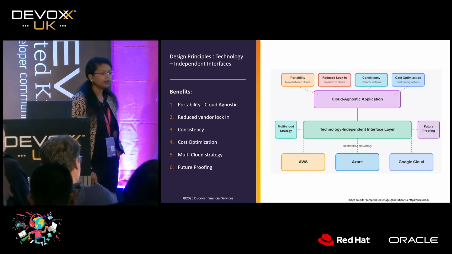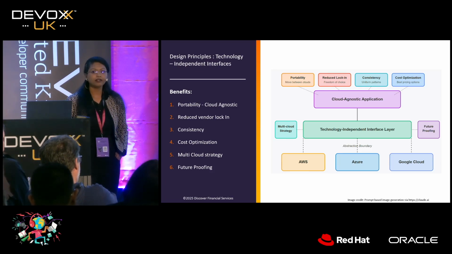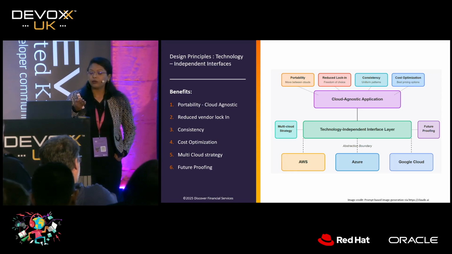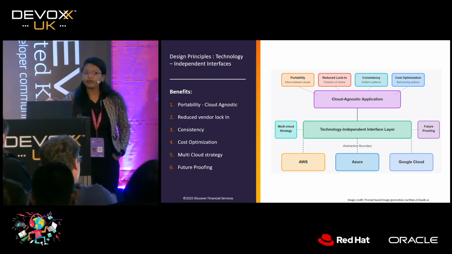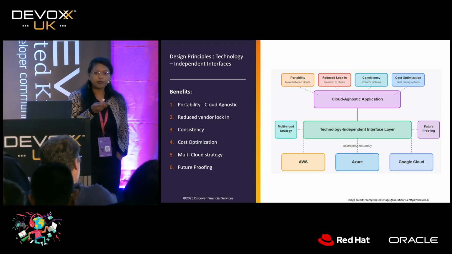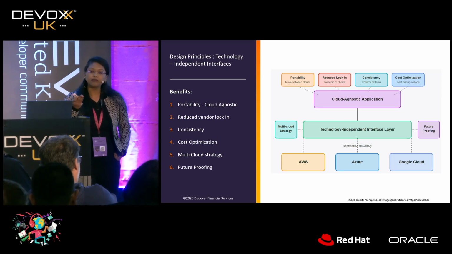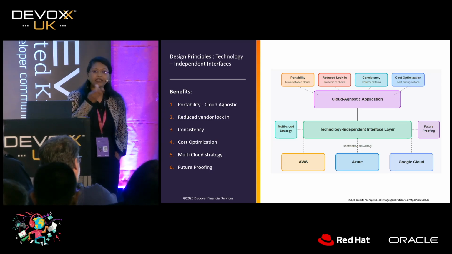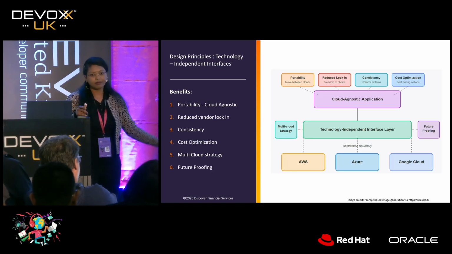If we are in the world of multi-cloud, how do we make sure we are cloud agnostic? And how can we easily port our code from one cloud to another cloud? Or how do we port our code from on-premises to cloud, without incurring very big changes or code refactoring? This is a very key principle. So how do we achieve that?